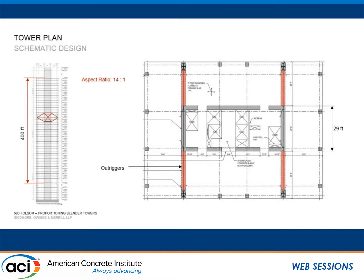Early on in the design, we did not have that. We had a more rectangular shaped core, as that was kind of the result of what the architects were giving us. During schematic design, there was quite a bit of back and forth to try to work this out. And we were seeing 3.6% drift under MCE, at least with some of our initial models, and we really just were not liking that. So we had to draw these outriggers. We hated them. We knew we needed to find a better path.